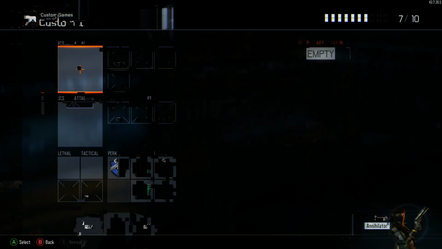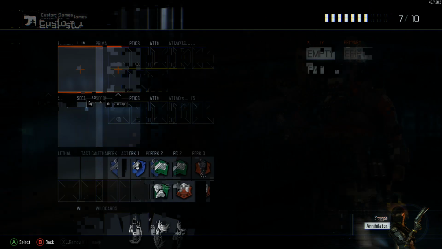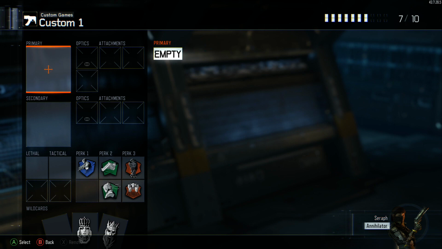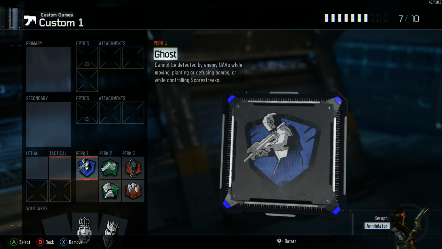This is my plug and play class setup, pretty much. So you could pretty much put any gun with 2 attachments into this class and it will be pretty damn beastly. Let's take a look at it, shall we? Alright, of course Ghost, you know, for obvious reasons. The Fast Hands perk is a must, an absolute must. I don't know why anybody wouldn't run with it.